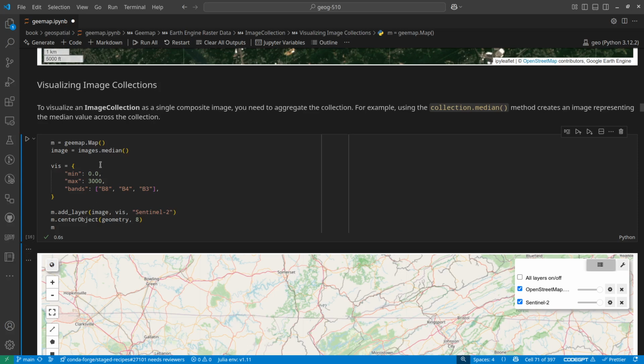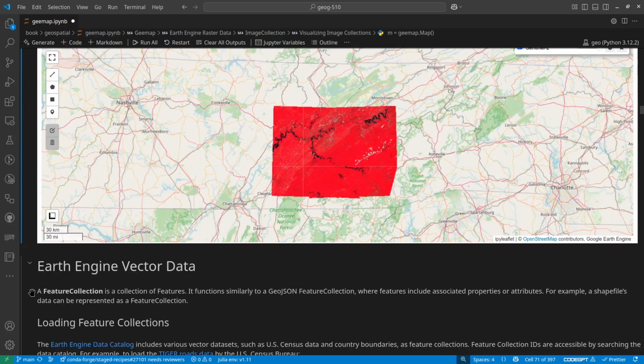especially when trying to visualize. Similarly, this one takes all the images, and then I can visualize using a false color composite with the median filter. Median means that if you have, let's say, 10 images, for every pixel, every location, it's going to take the median value of all the 10 values and get the one in the middle.